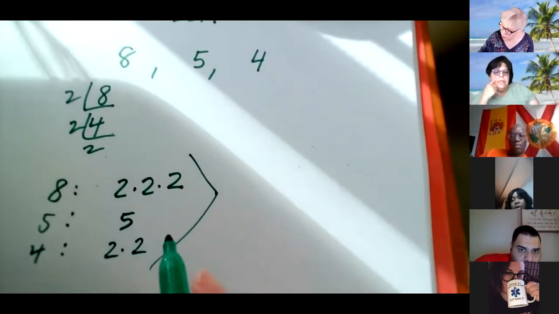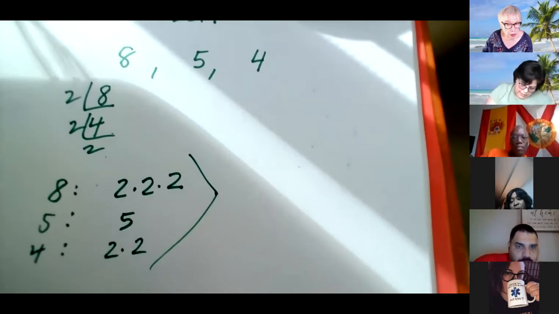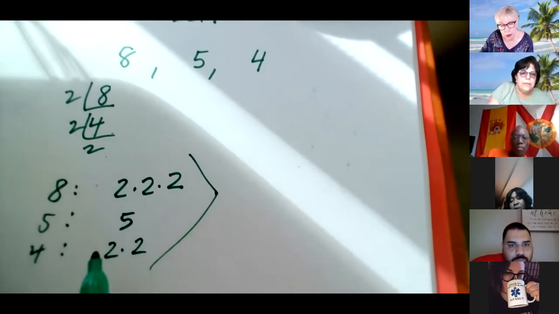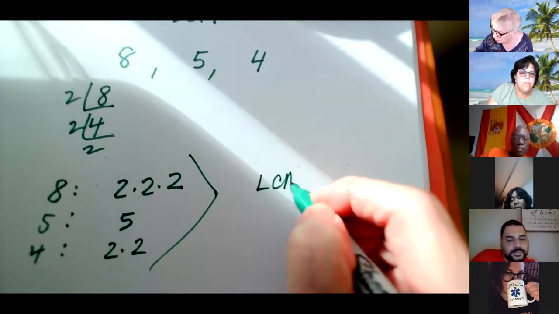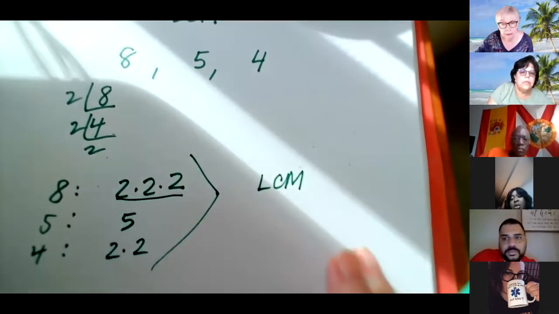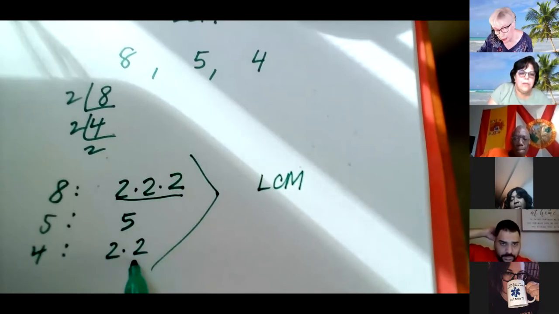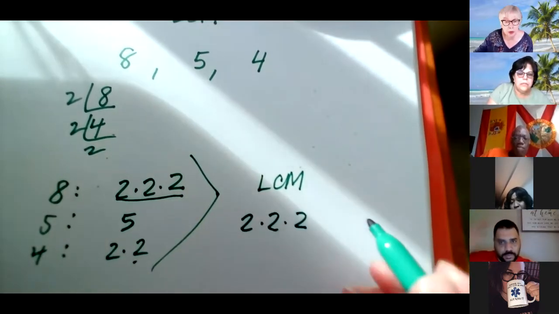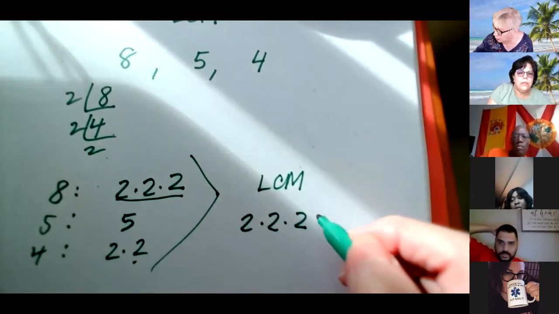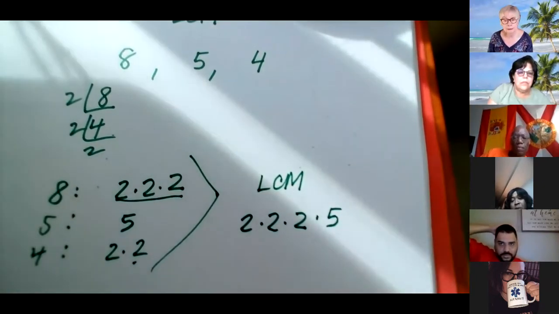I stack them so I can see which one has the most. And all I'm seeing are 2s and 5s. So the most 2s would be this one. This has more than that. So I take the most, that's all I need, the one that has the most. And then as far as 5 goes, I just need one. This might have been quicker.